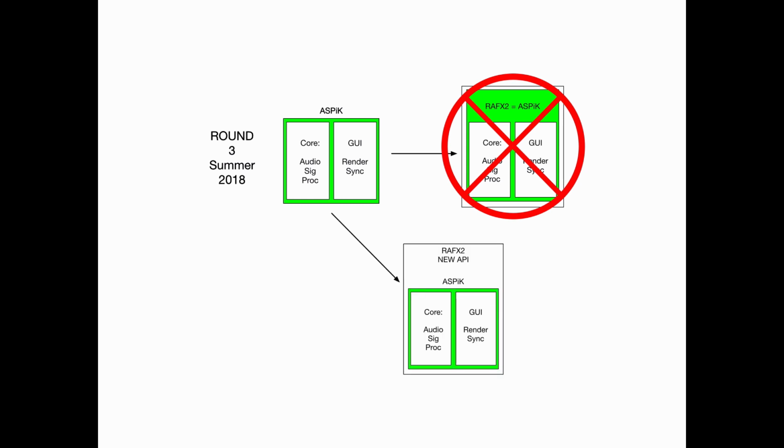And what I did was I created a new API called RAFX2. I did not want to replicate all the work I had already done here. So I made RAFX2, or what I call RAFX2, basically a thin wrapper that goes around ASPiK. RAFX2 has all the stuff in it that you need to be an API. And what I mean by that is stuff very specific that a DAW and the plugin would need to know. ASPiK doesn't need to know a lot of stuff that's specific to just the DAW and the plugin. So that's how they're separated out.